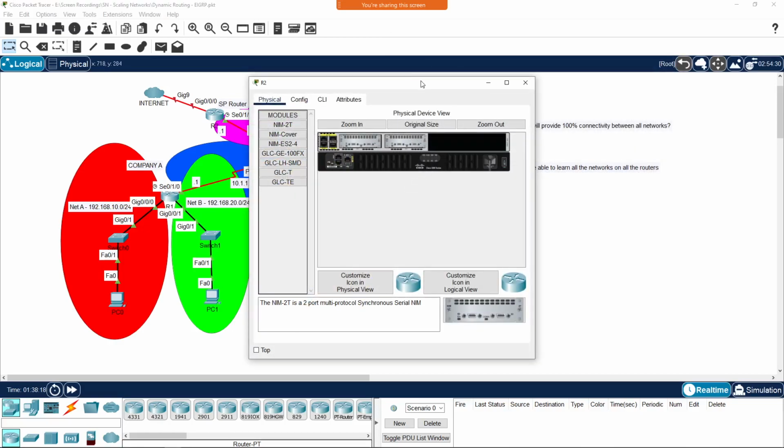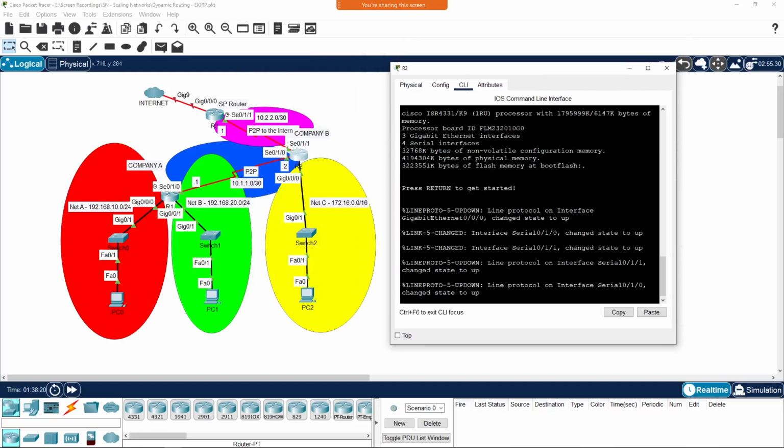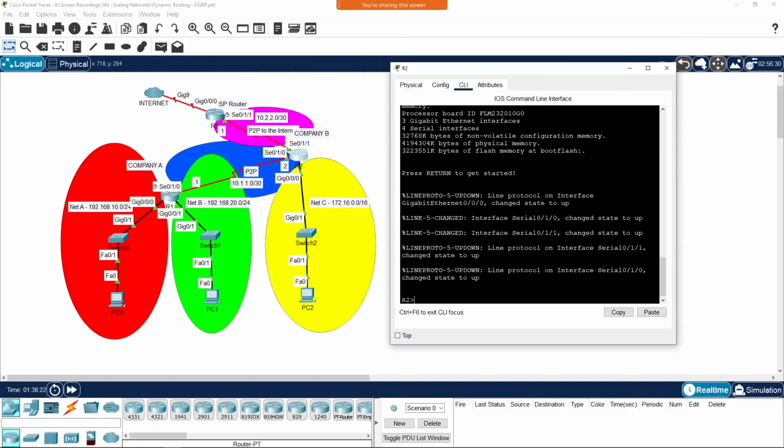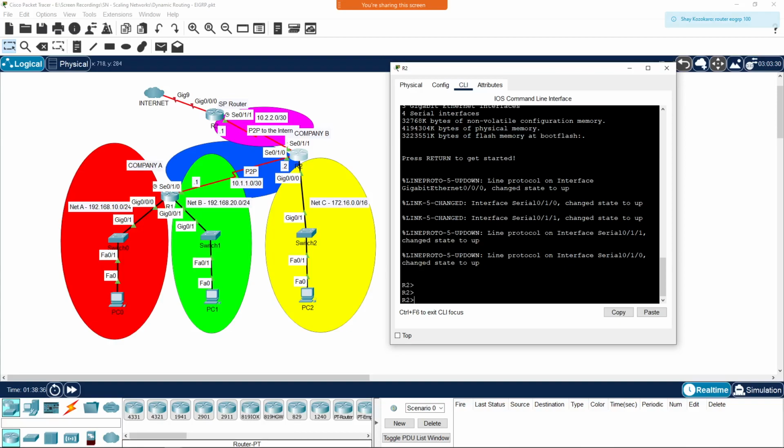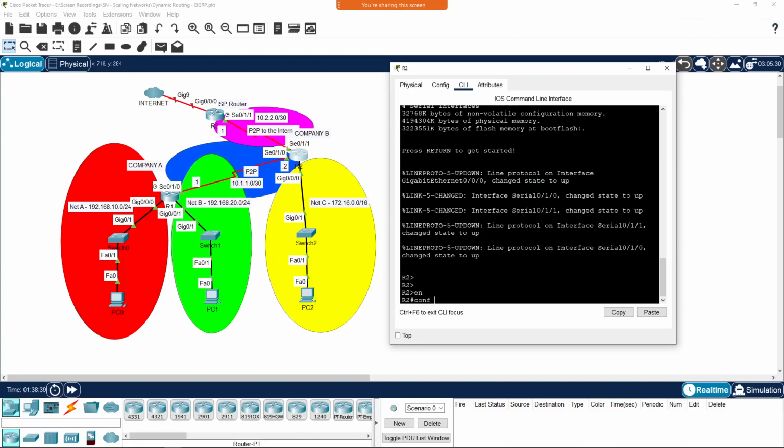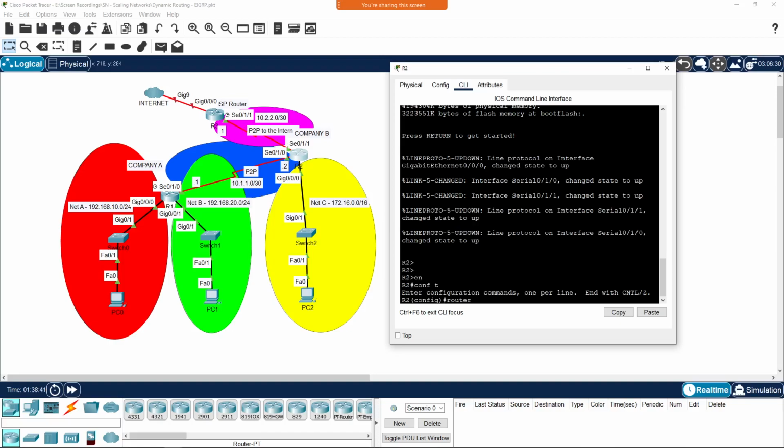Go to router 2. Anyone guide me through the process of doing the same on router 2? How do I configure EIGRP on router 2? Anyone? Let's go. So let's go to global config first. Enable, conf t, router eigrp 100.